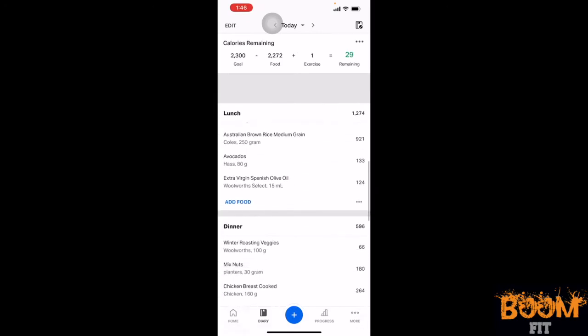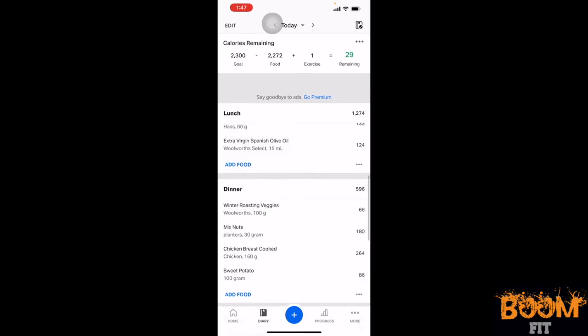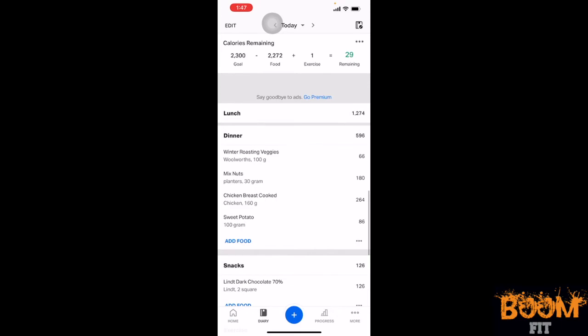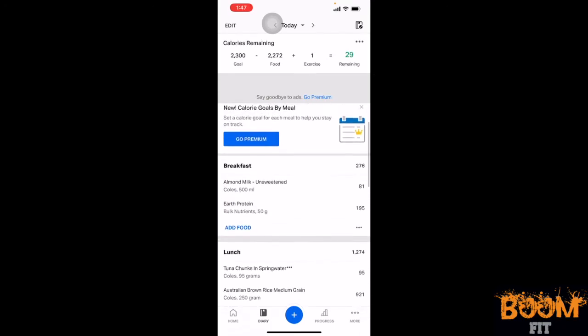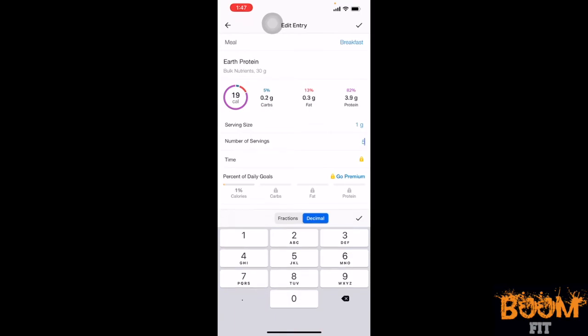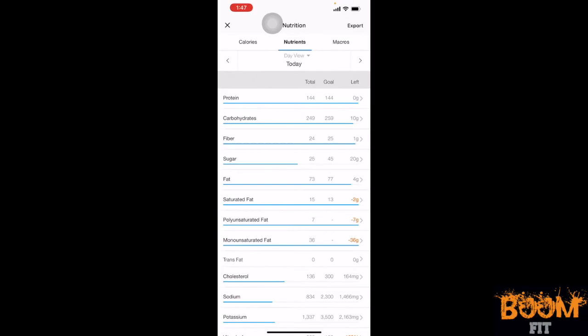Once you write down everything, you start editing all the meals, making sure that when you are doing any foods, you have the grams, because it's easy to go that way and it's easy that you can change, like I did with the bulk nutrients one. So with the protein, I just can change it. So instead of having 50, I can have 45, and that will give me 0 grams. So I just hit my protein.